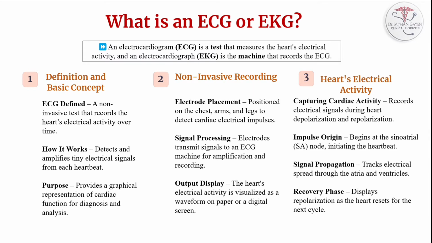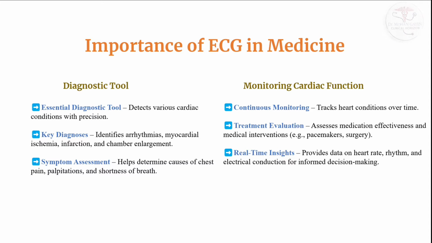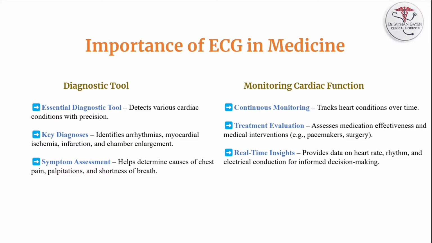Importance of ECG in medicine. The ECG is indispensable in the diagnosis and management of heart diseases. It helps detect arrhythmias, myocardial infarctions, ischemia, conduction abnormalities, and many other cardiac conditions. Beyond its diagnostic capabilities, ECG is crucial for monitoring cardiac function in patients undergoing treatment for heart disease, those with implanted pacemakers, and individuals recovering from surgery.